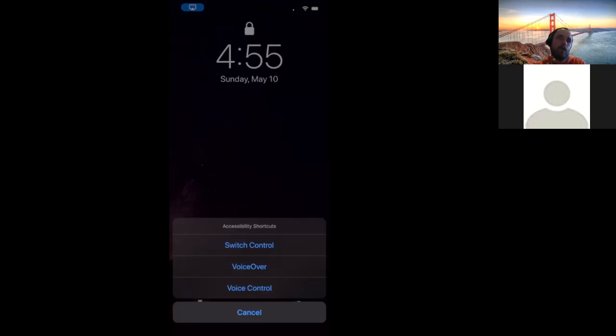Key repeat. On. Disable key repeat to prevent characters being entered multiple times with a single key press. Okay. Key repeat interval. And you can change the speed of key repeat. I don't know why that's on, but okay. Hardware keyboards. Sticky keys. Off. No, thank goodness sticky keys are off. That's to access the keyboard easier.